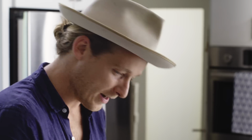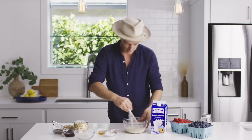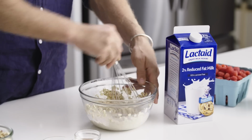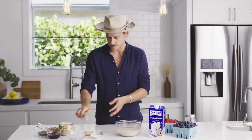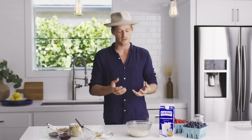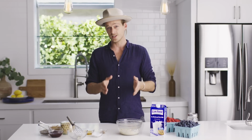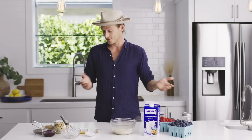To that, we're going to add our rolled oats straight into the same bowl, making sure that these oats are all kissed and covered by that milk, that honey, and that vanilla bean. It really is the lactate milk that elevates this recipe and makes the overnight oats super creamy and just so delicious. I also make up a massive batch of this before I go to bed, and it means I've always got a delicious and wholesome breakfast ready to go when I wake up or after a surf, because after a surf, I am very hungry. Let's wrap it up, put it in the fridge.